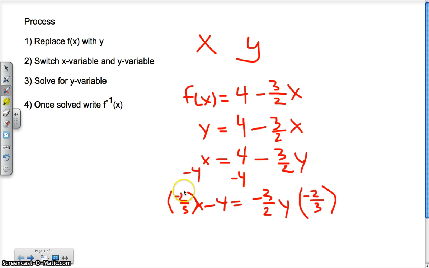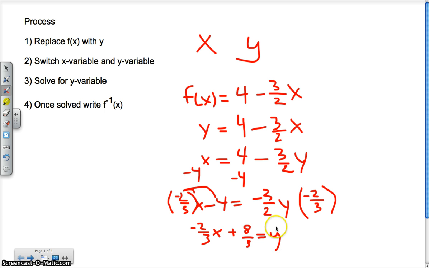So I have to distribute this here. Distribute. So it's going to be negative 2 over 3x minus, and we can just multiply it. This 4 is the same as 4 over 1. So this would be minus 8, negative 2 times 4. Actually, sorry, that's going to be plus 8 over 3. Plus 8 thirds, and that's equal to y.